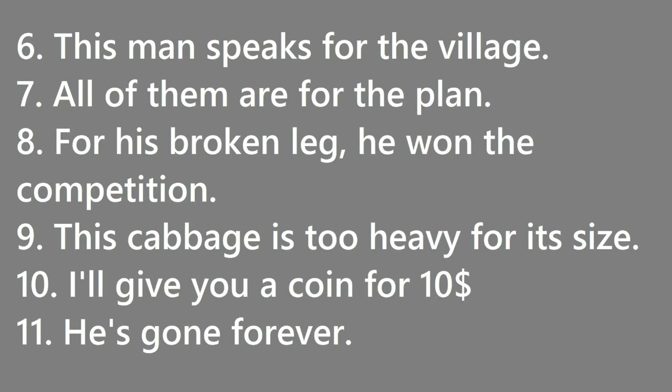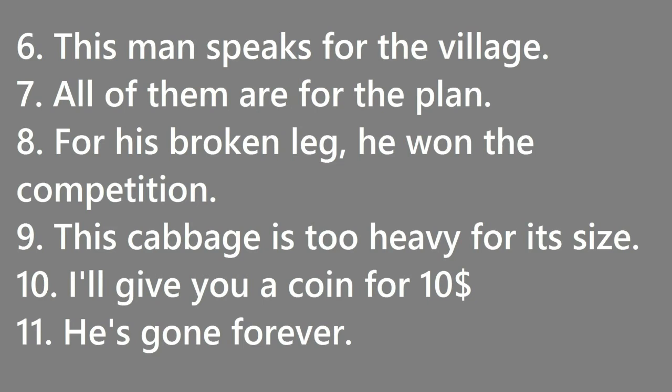All of them are for the plan, which means that all of them agree to the plan. All of them are for the plan. That means nobody's against it. Like you have in a debate, for the notion and against the notion. So this is one of the uses. For his broken leg he won the competition. Here for means in spite of. Okay, in spite of his broken leg he won the competition.